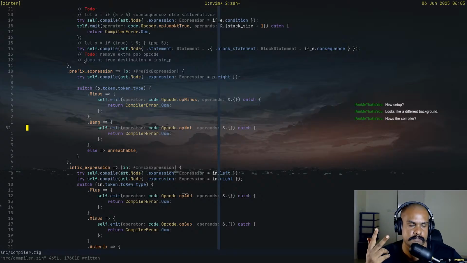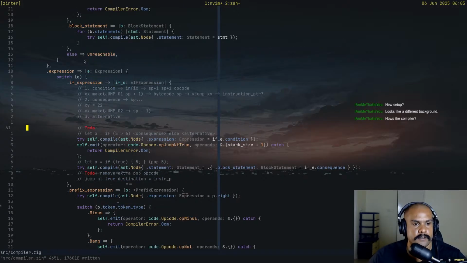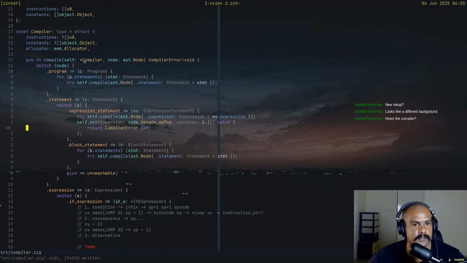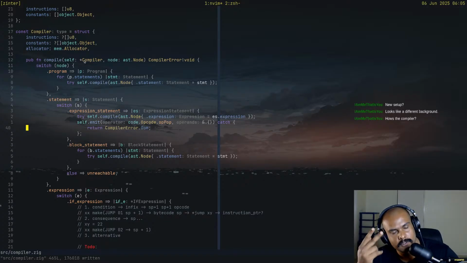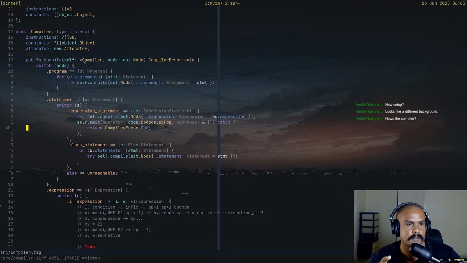Oh no, there's a third one. I could just remove expression statements from the parser. Would that be far too much work? I have to fix a lot of tests. No, whatever. I don't want to do that. Or I can stop the pop from getting added. Or remove it after.